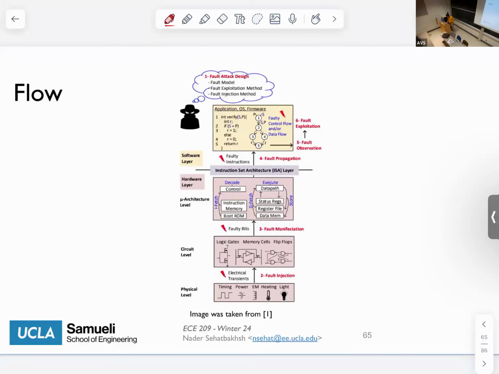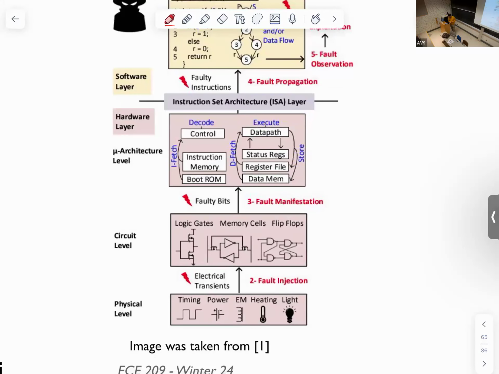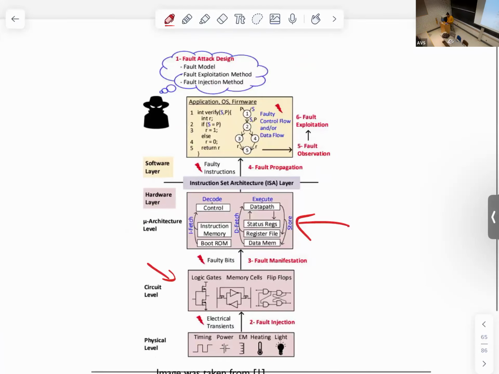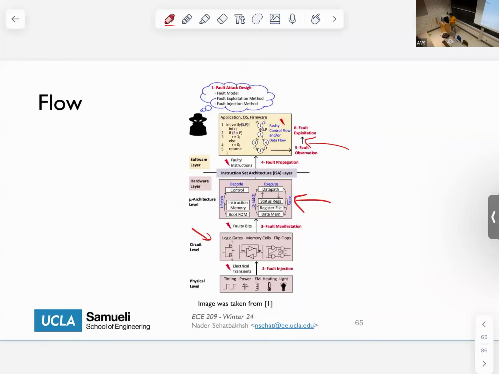This is a nice picture that gives you a full end-to-end overview of the system. It can start all the way from the physical level. You can create faults at the circuit level, at the hardware or microarchitecture level, and then eventually they manifest at the software level to create some form of attacks.